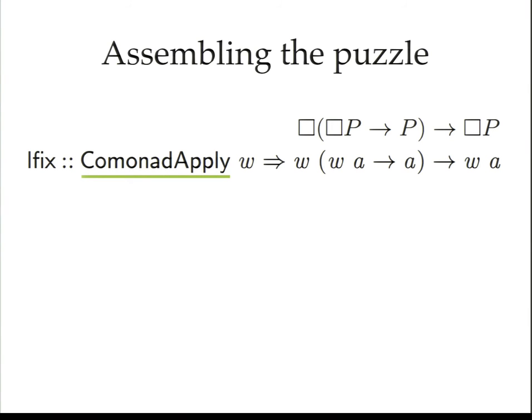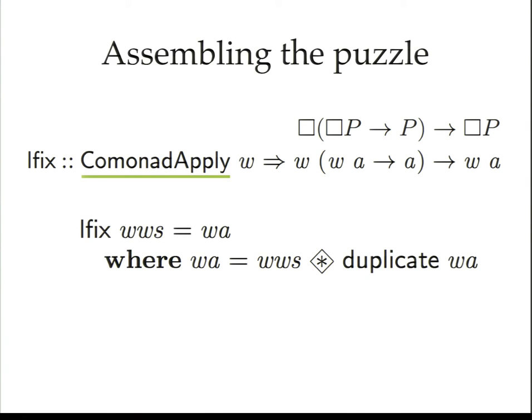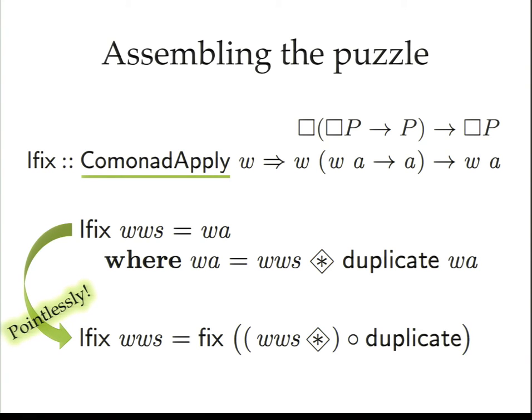So the idea is that we just want to play type Tetris and fit together all the puzzle pieces so that in the end, what we get is something with this type signature, which is the same type signature that Piponi originally has, but we give it more structure because we're changing the constraint from Functor to ComonadApply. And if we play type Tetris, what we get out in the end is just this, which we can pointlessly translate to a nice, elegant, and intuitive definition.